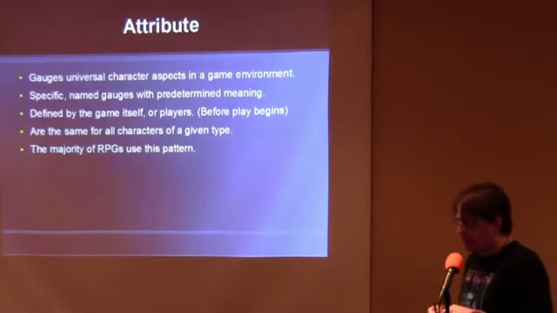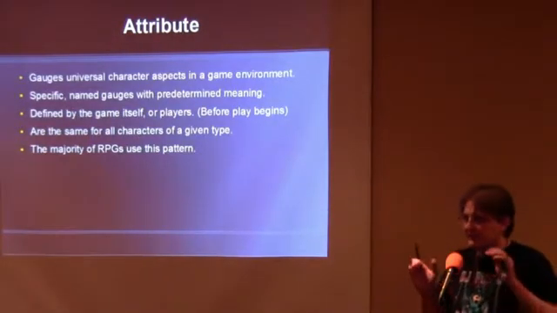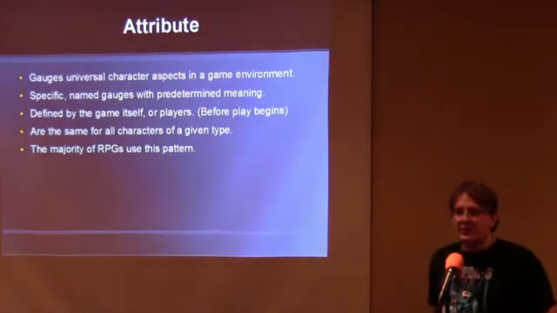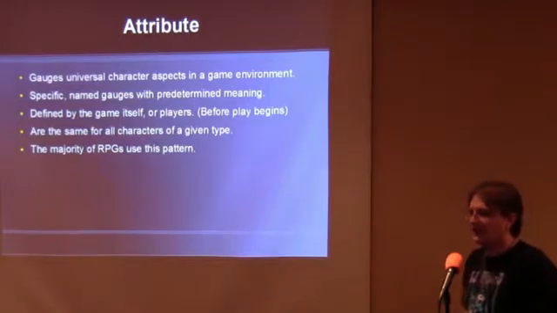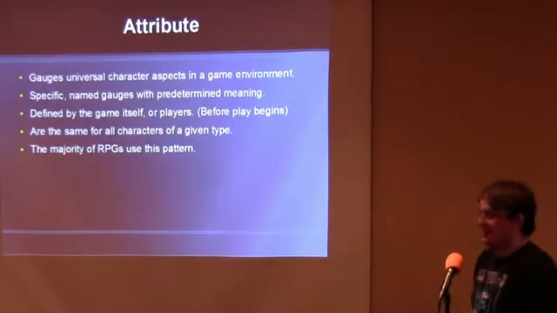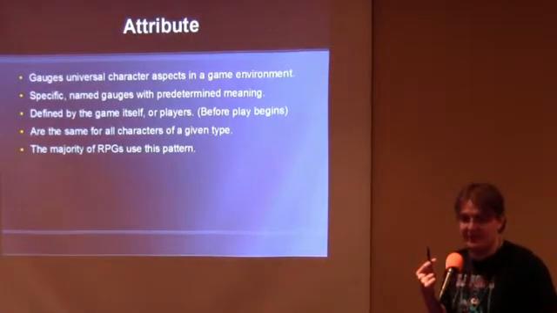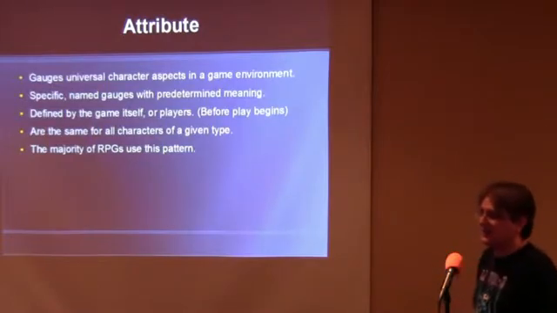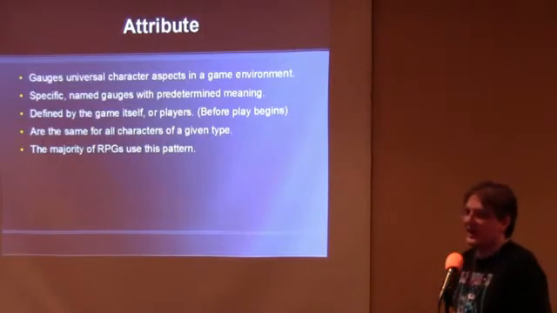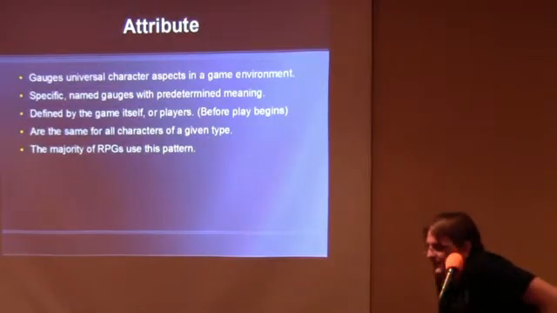Again, it's universal character aspects. It's something that is innate. You can just say it's an innate quality. You can also define an attribute as ugliness. As the gauge gets higher, the uglier your character is, and that may affect other things. That's an inherent property, and it's a characteristic that can be shared with common characters. A common character that may use that attribute would be characters like Igor from "yes, master."